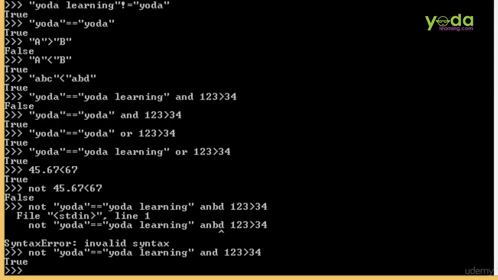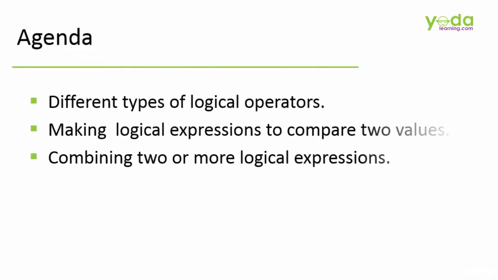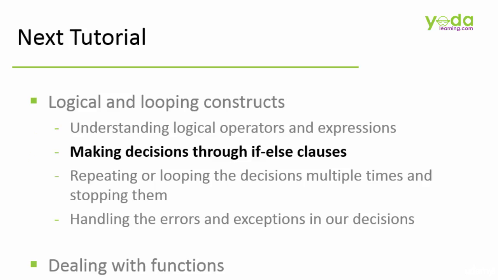So this was all about the logical operators and logical expressions. I think it should be enough that we have tried to combine two logical expressions. And for the sake of simplicity, we are not going to deal with complex logical expressions for the time being. We will meet them and encounter them later in other units. Now, in our next tutorial, we are going to take these logical expressions and make decisions using if-else clauses, because the sole purpose of understanding these expressions is to make decisions.